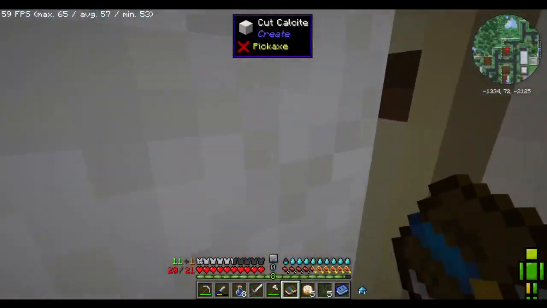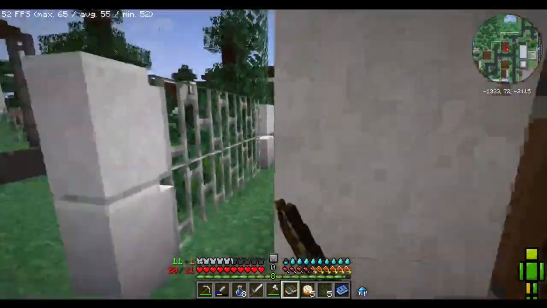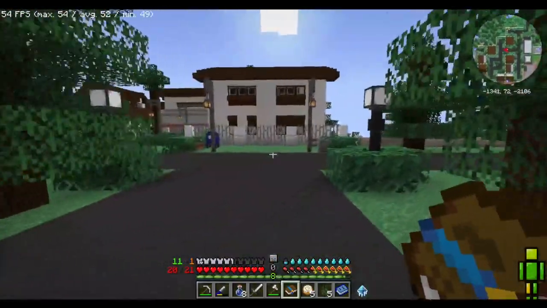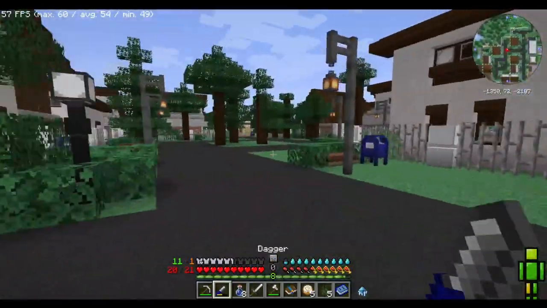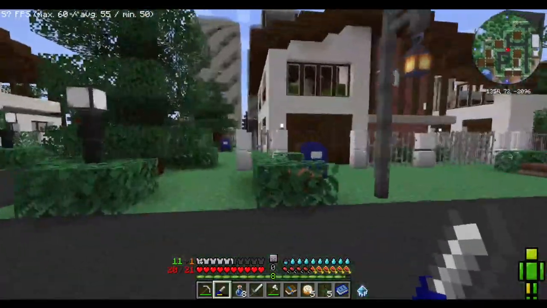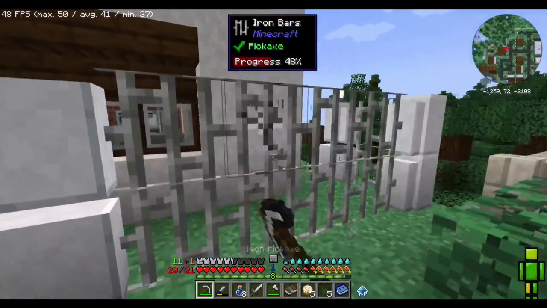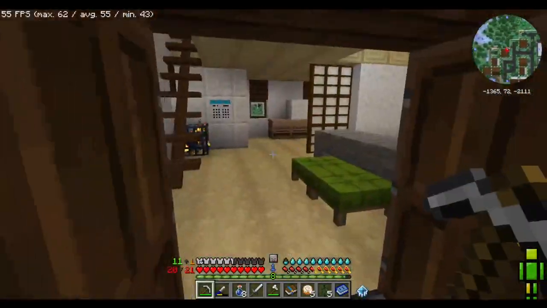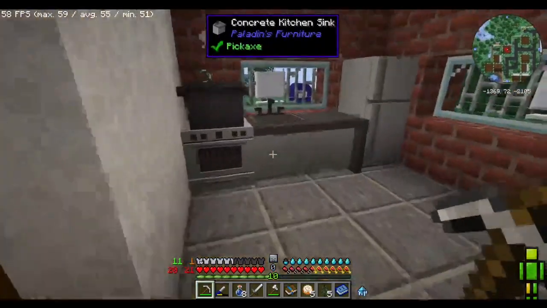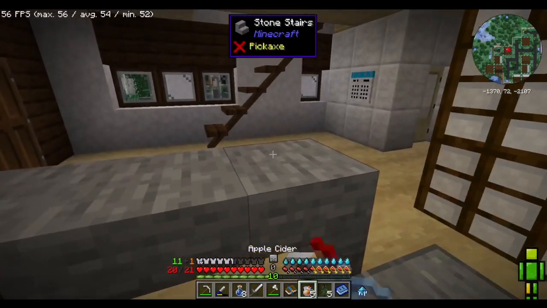Try and fortify it a bit, in case of hordes. I think this is just outside the city enough that I won't get too many zombies. At least I hope. Also gonna try to keep track of time of day, for obvious reasons. Alright, got him. Kill the spawner. Spawner has been murked.